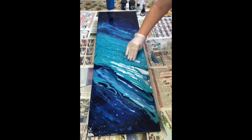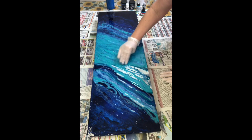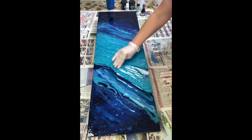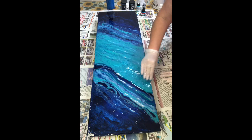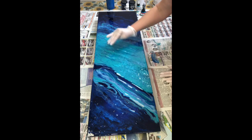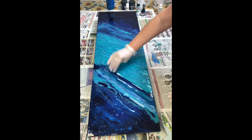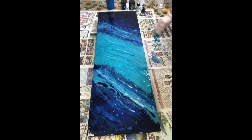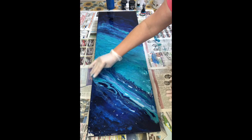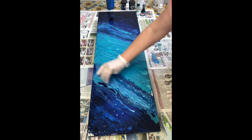I do want some combining of colors. The reason is that if you think of resin as the base of your pour, what you add to it is the solute. Depending on the solute you choose, it will interact with the solutes around it. For instance, if I mix acrylic paint with resin, and then mix spray paint with resin, and put the two on the canvas with some overlap, they will naturally interact and create effects.